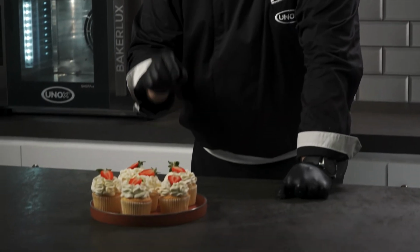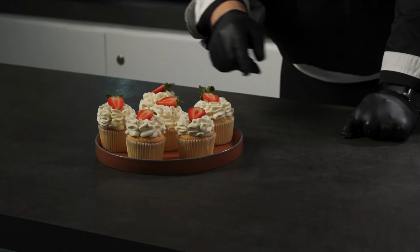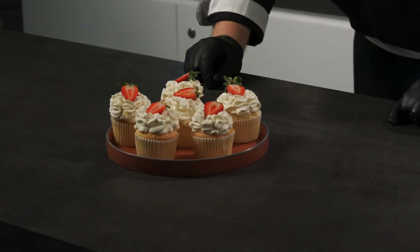So here we have it. It's a ultra light, fluffy vanilla cupcake with a white chocolate whipped honey ganache, fresh strawberry. It's the lightest cupcake you'll ever taste. So refreshing. You must try it at home. Let me know your thoughts.